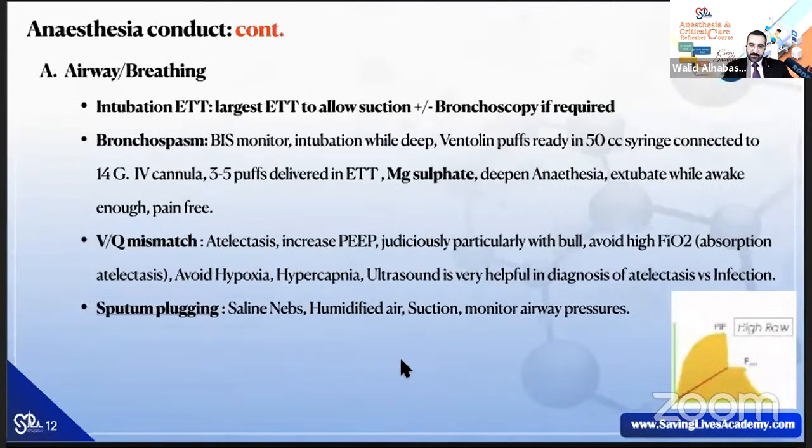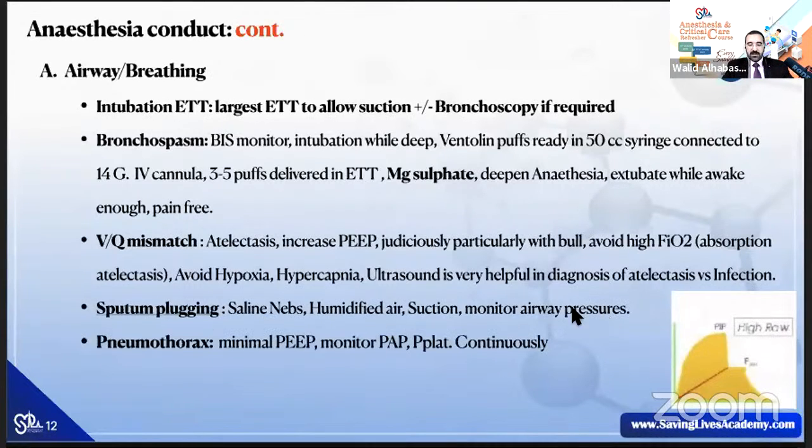Okay, if the patient has sputum plugging, the key diagnostic point here is you find normal plateau pressure with a high peak airway pressure, with a difference more than 10 centimeters of water. So if the difference between the peak and plateau is more than 10, with the plateau normal and high peak airway pressure, this is a resistance problem in this patient. Consider sputum plugging. Again, do some saline nebs, humidified air, good suction, and recheck his airway pressures again.